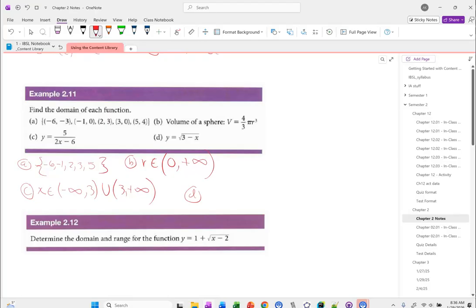Okay. D. So here we have y equals the square root of 3 minus x. Again, finite or infinite? The number of x's that I can plug into that and still get a y to come out. It's infinite, right? You have like 0, 0.1, 0.001, 0.0001. You see already, I can create an infinite list there pretty easily, right? So again, we're going to use interval notation. Now, can I plug any x into this and still get a y to come out?